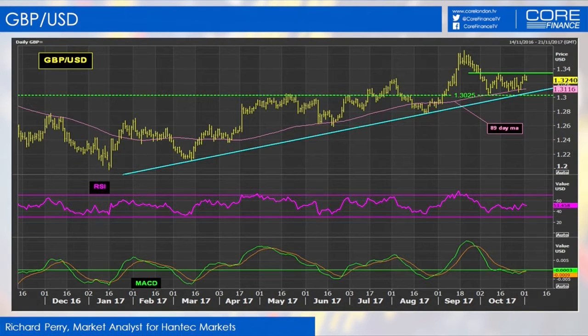However, if, for example, the tax reform goes through successfully, that would be dollar positive. If, for example, we see the Bank of England not pulling ahead with a hiking cycle, that would be perceived to be possibly sterling negative. So add in all the uncertainty around Brexit as well. There are factors that could well threaten this uptrend, but at the moment we're still hanging on to the technical trend.